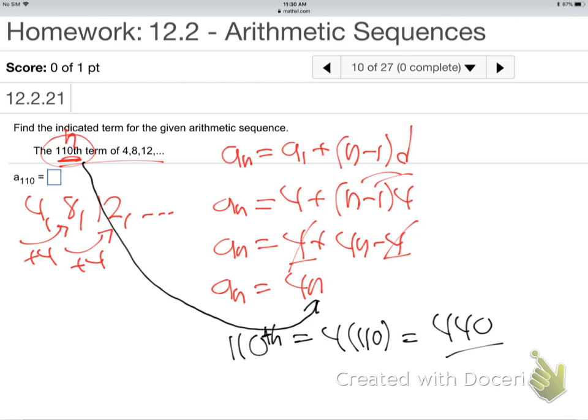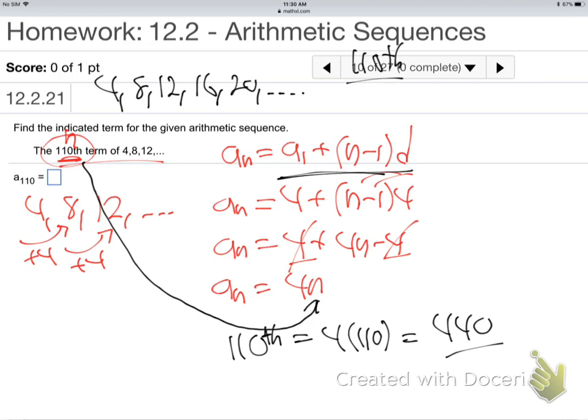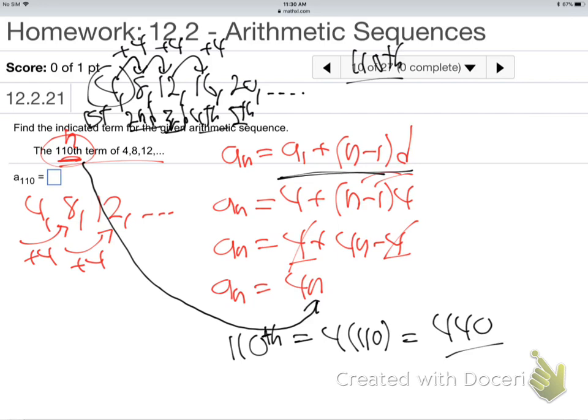Questions? Is that all good? Can we talk for a minute about why this formula is right? Why does that always work? Well, if you start with 4 and you go up by 4 every time, and you want to get out to the 110th term, you start with 4 and then you add 4. How many times do you add 4? 109, one less than your term number. What do I mean? The first term is 4. Let me write a few of these and see what it's doing. If you're starting at the first term and you want to get out to the third term, you need to add 4 twice.